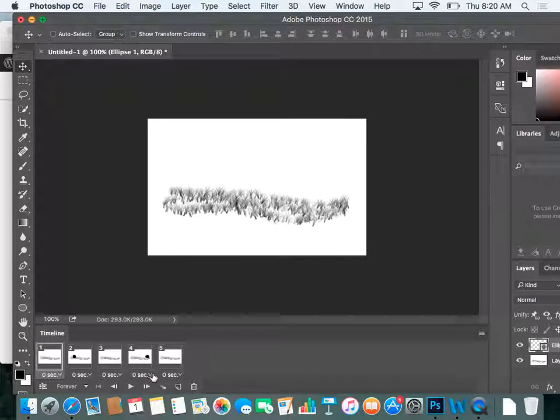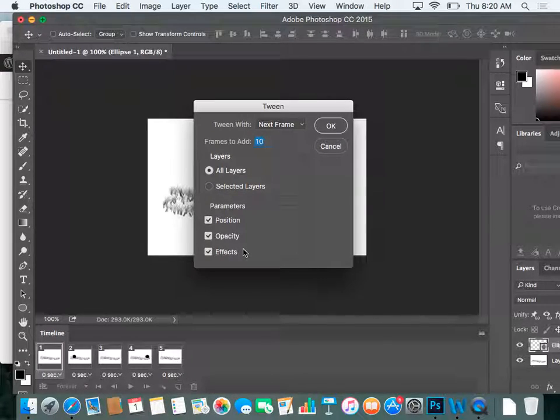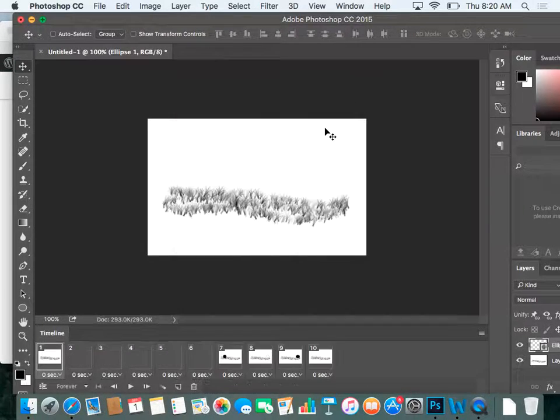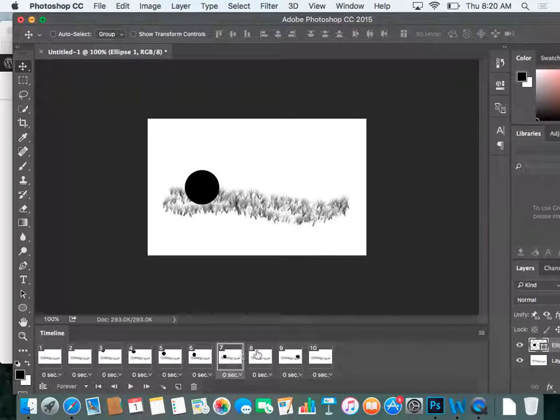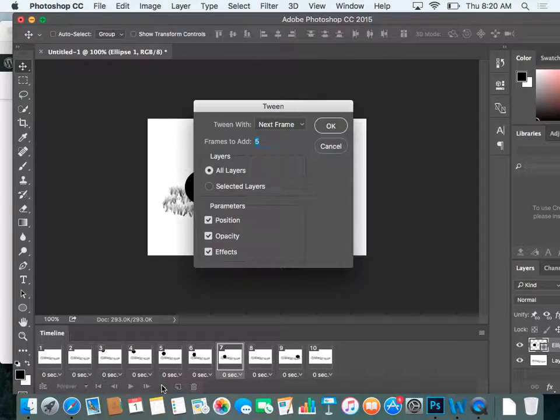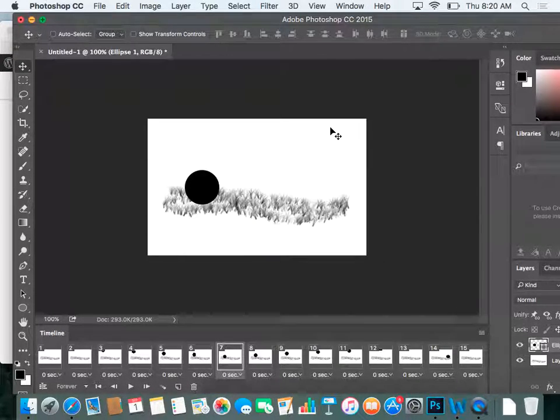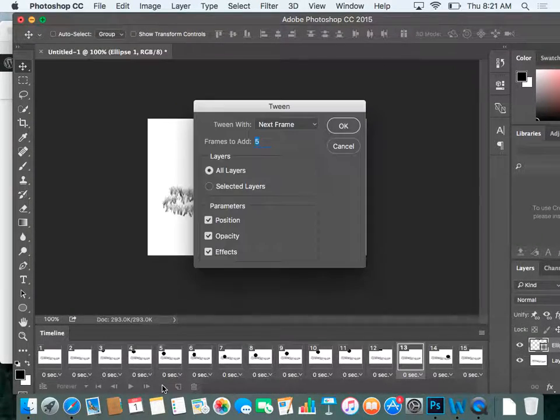So I'm going to do a quick tween in between each of these. Instead of going 10, I'm going to be a little more conservative and go 5. So I'm going 1 to 2, next frame, and there it is landing. So I'm going to tween again, 5 frames forward. There it is off. So tween again, forward.